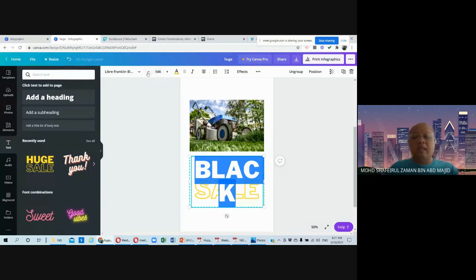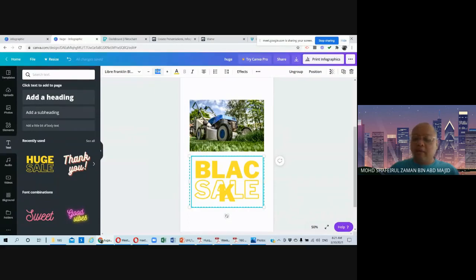You can click the minus or plus button to change the size, or you can straight away type the font size and click enter, and the word you are highlighting will turn to the size that you are looking for.